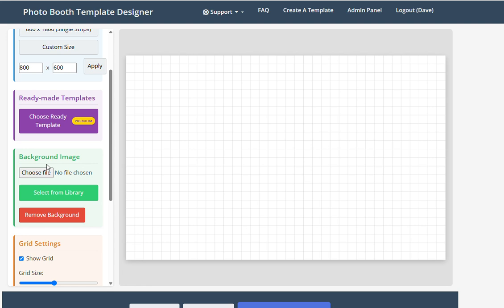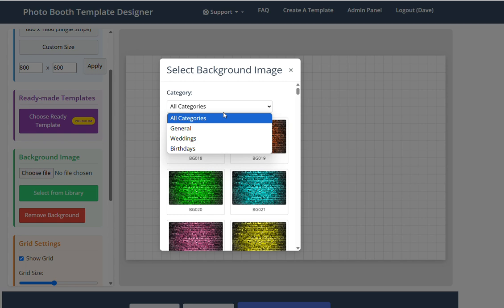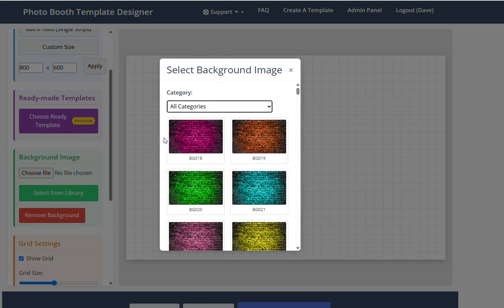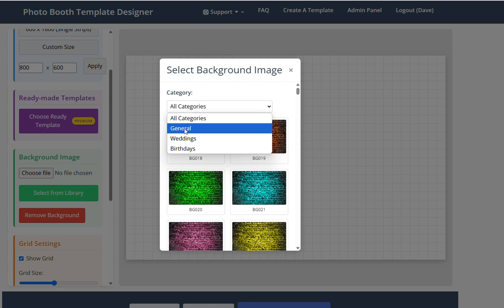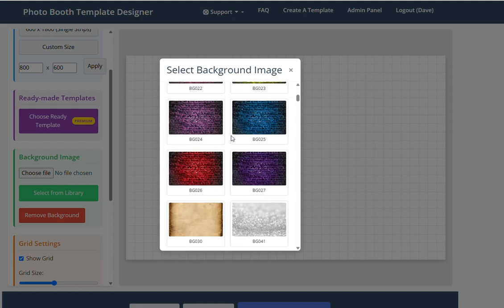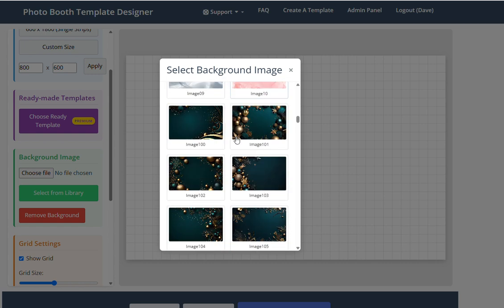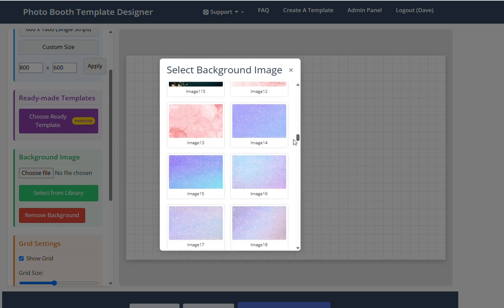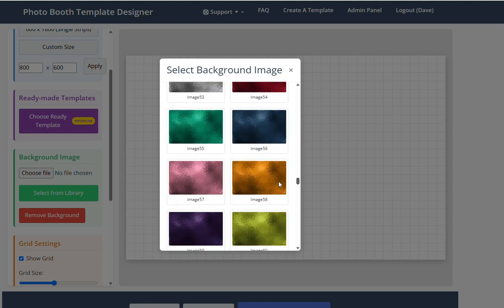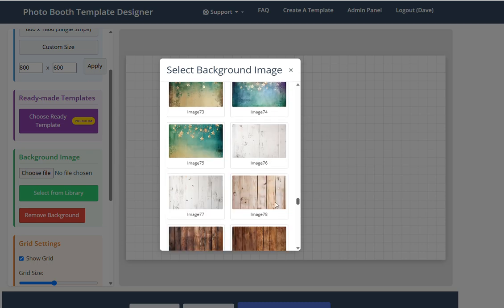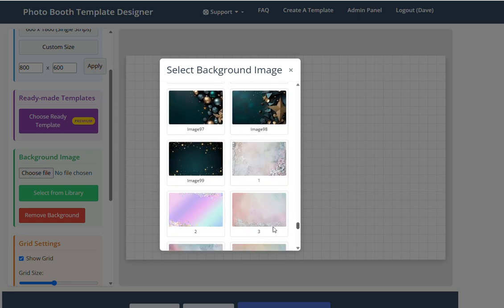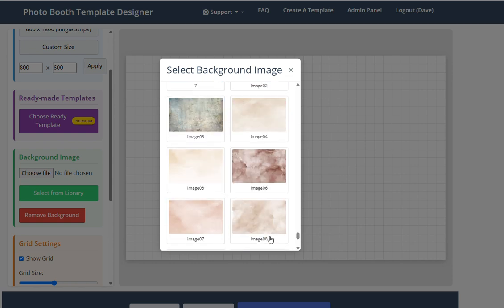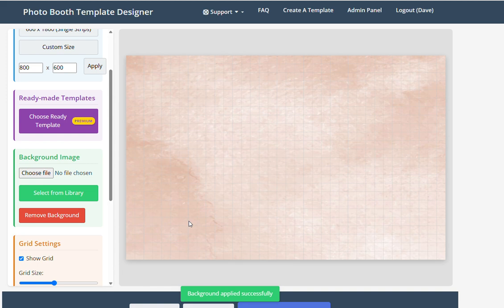So the first thing I'm going to do is my background image. Now, you can upload your own images if you wish, or you can choose from the library. Now, with the background images, don't worry, they're not categorized. So just leave it on all categories, and then just scroll down, and you'll see there is a good selection. I'll just very quickly scroll down them all so you can see there's a good selection of backgrounds in there that you can use to get you going. Like I say, if you don't like any of them, you can always add your own. Alright, so we'll go with that one for the purpose of this video.